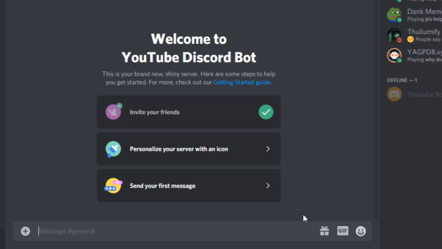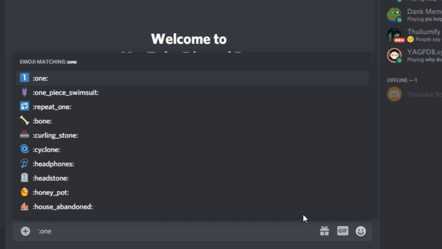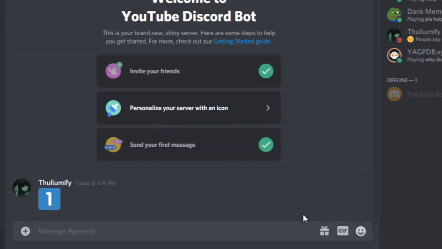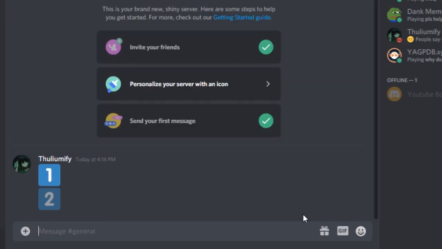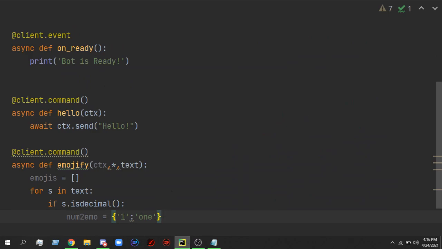Just for general information, in order to put the one emoji in your Discord, you have to write a colon, then one, and then a colon, so that you get :one:. Just like that. If you write two, then you get :two:. So taking that theory, we are going to map numeric 1 to :one:, and then we are going to repeat it. Actually, you can also give 0, so let's give 0 too. Now you have to do it until you reach 9, so we are going to skip this part.